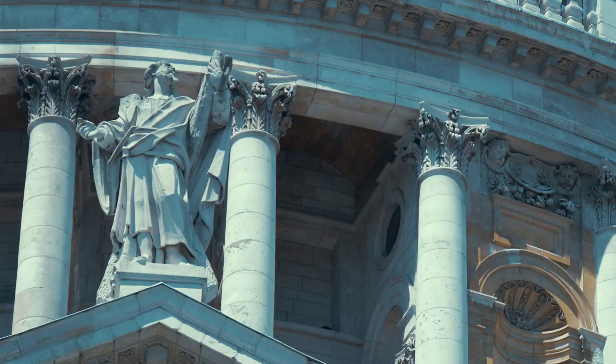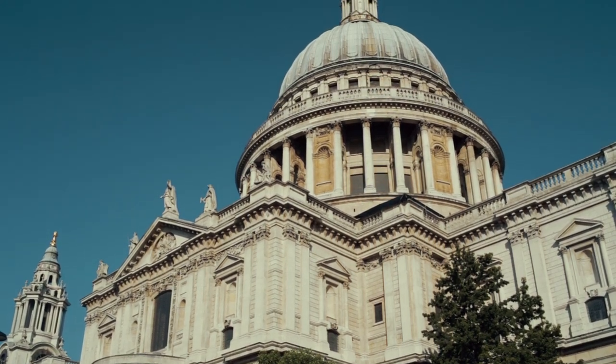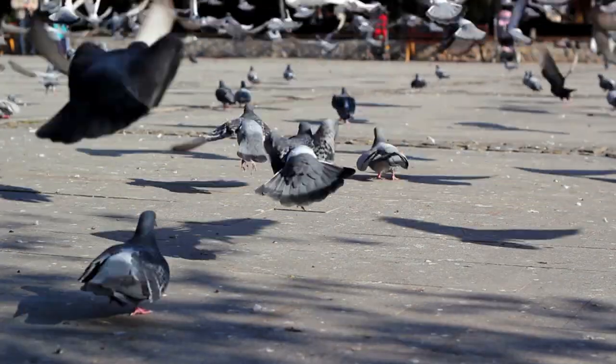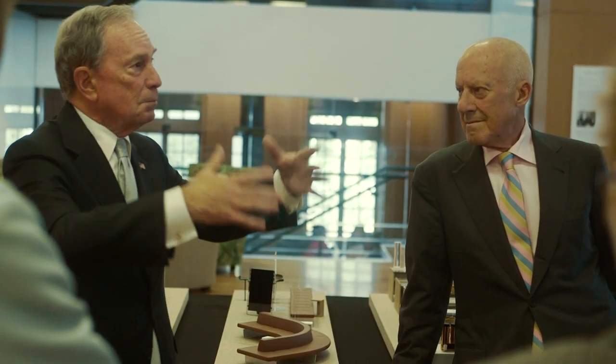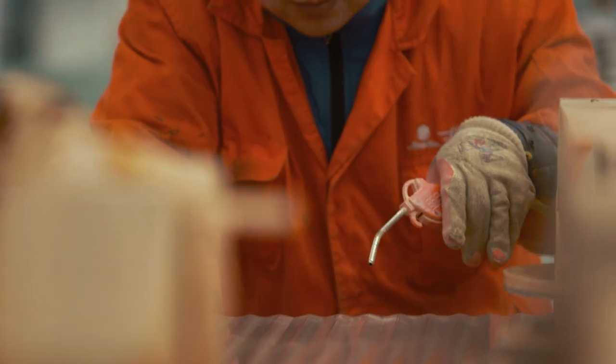The Bloomberg building sits in an area of London with lots of historic buildings, which are actually quite attractive to pigeons, so the key is to ensure that it is less attractive than those buildings. It's a continuous process — to-ing and fro-ing. It's a conversation, it's an exploration. But the end goal is very finite: it's a building.